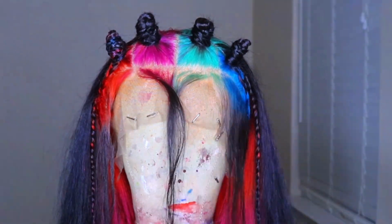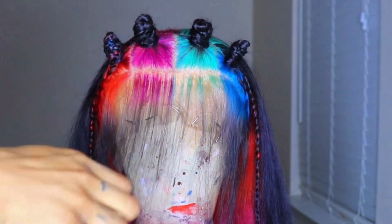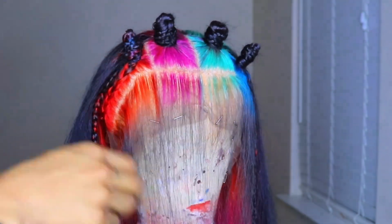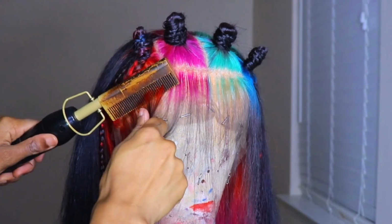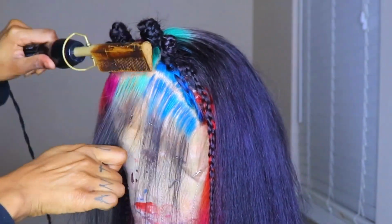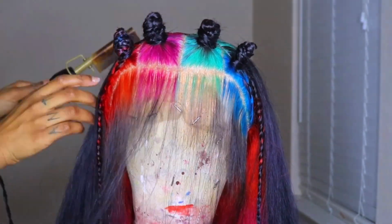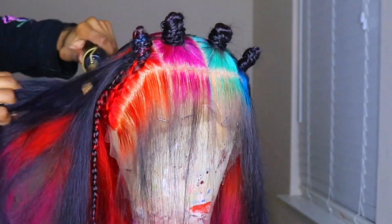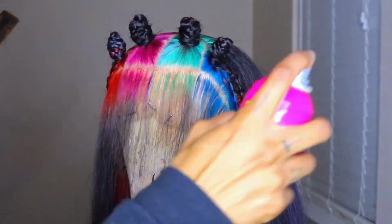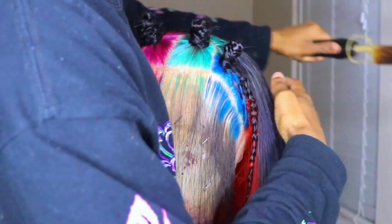So I usually don't do baby hairs on my crafts, but I decided that I wanted to do baby hairs because I'm really not that good at baby hairs. So I wanted to practice a little bit. So that's what I'm going to be doing here. I'm just going to speed up this part because there's no point in me explaining to y'all, because these baby hairs wasn't that good to me. So I'm just gonna speed the part up of me doing the baby hairs, and then I'm gonna come back once I'm done.